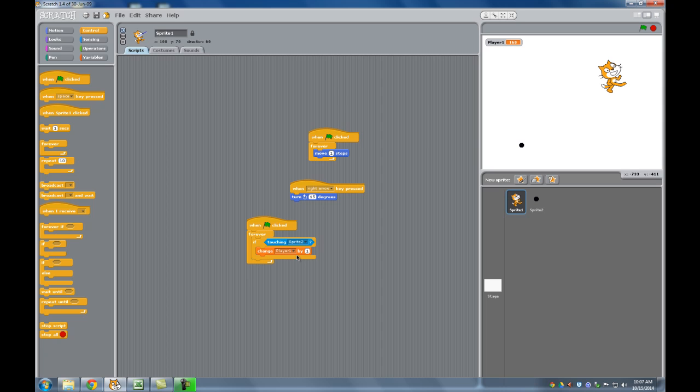You can have good monsters flying around that they touch points and improve their score, and you can have bad monsters out there where you put a minus here that they touch and they get sent back to start and lose points. So this is just something to add a little bit something different to your game.